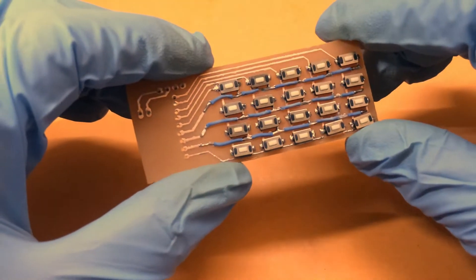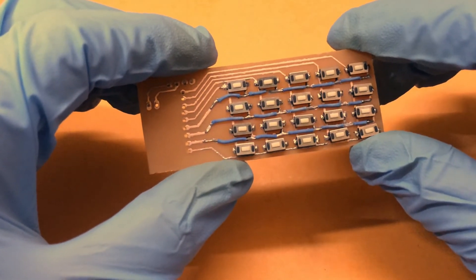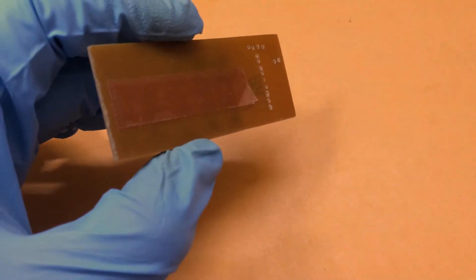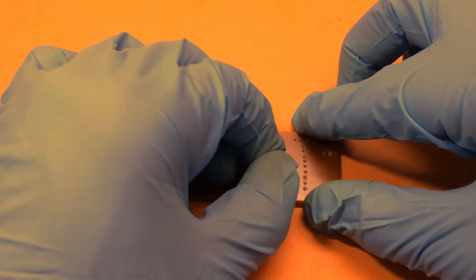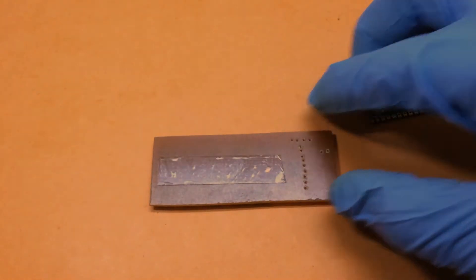So after soldering the bridging wires and the button, it's now time to add our Raspberry Pi Pico. We will be using a double sided tape to stick the Raspberry Pi Pico in the back of the PCB.